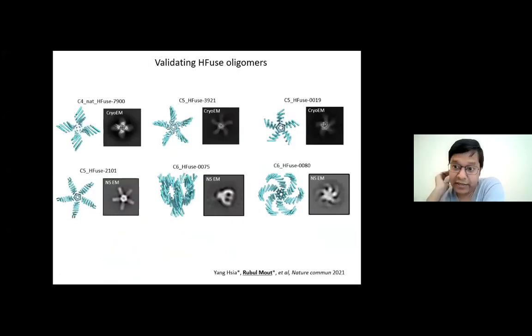So we did multiple rounds of designing new proteins using these traces. Here, at the core we have a tetramer, we call it, because it has four different proteins assembled together, and then we put these arms, and this is a design in computer, and this is a real experiment. We built this protein, and you can see this with electron microscopy, and you can also see these beautiful rods coming out.